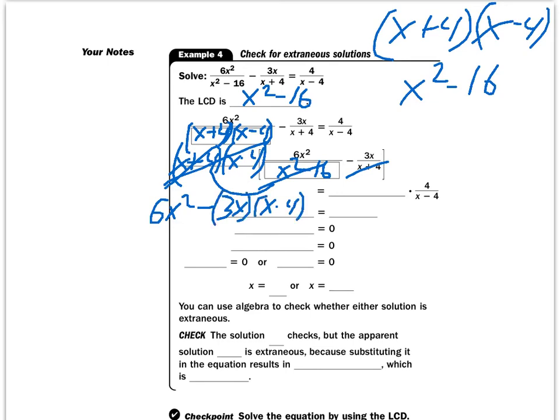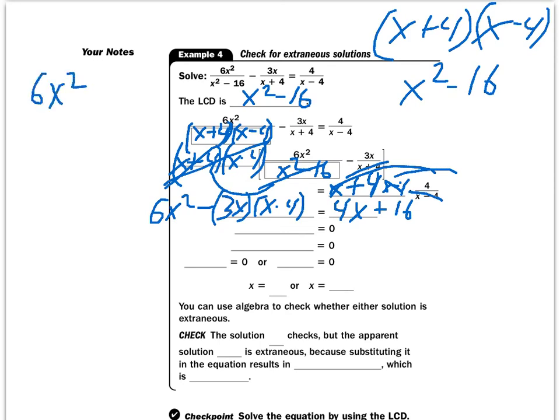On the right side, if I multiplied by that whole thing, because if you multiply the left side by something, you got to multiply the right side by something, the x plus 4 would still be there, but the x minus 4 would eliminate the bottom, and I'd end up with 4x plus 16, because I multiplied the 4 times the x and the 4. All right, so if I go through and do all the work, and on this one I don't think I'm at fault, they didn't give me much space to do work.